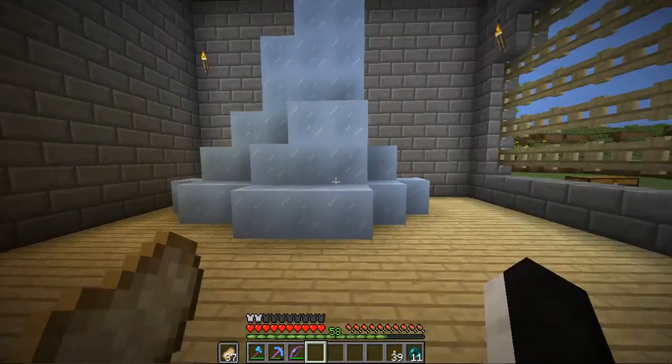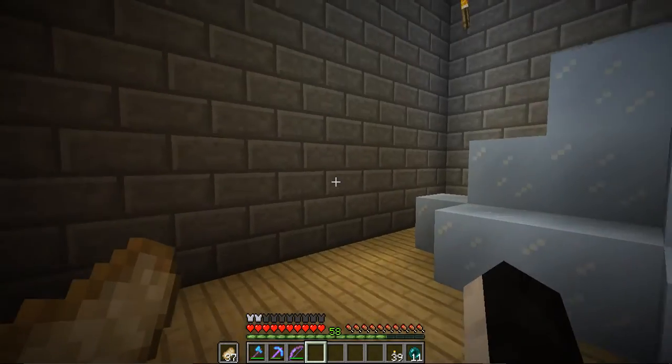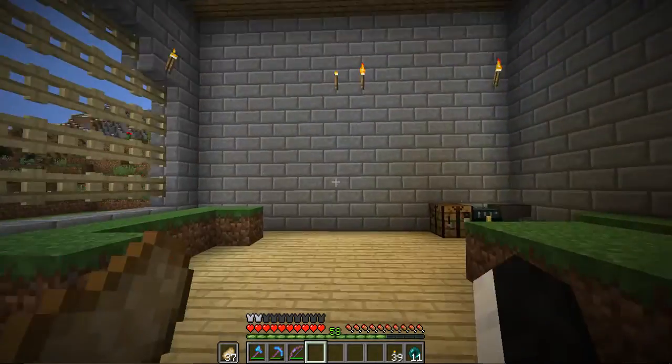In here, I'm not quite sure what I want to do yet. I'm thinking about maybe having a shelf here with a wither skull and then all the other skulls and things like that just on a shelf. I'm not quite sure yet though. But in here, I have set out.